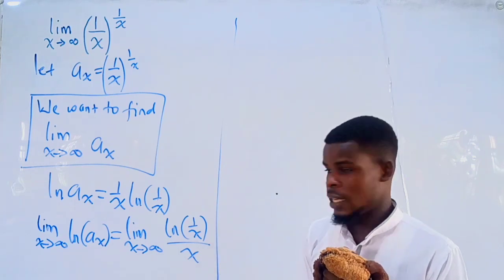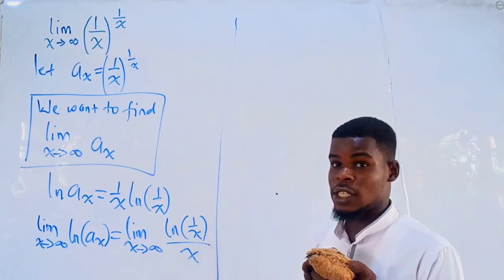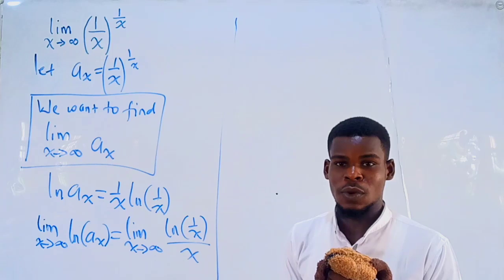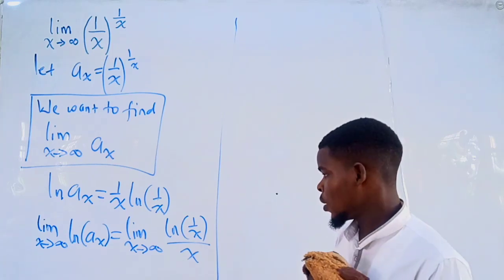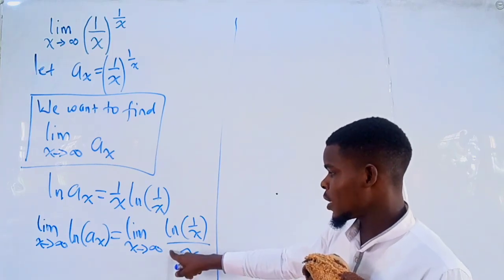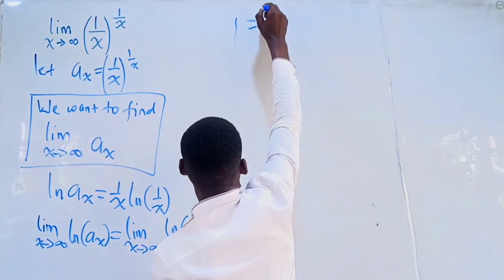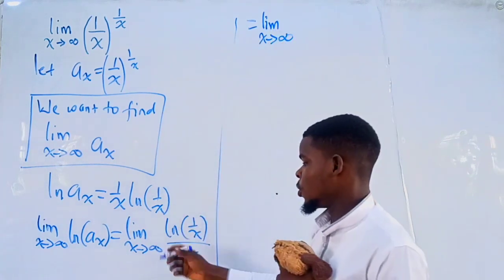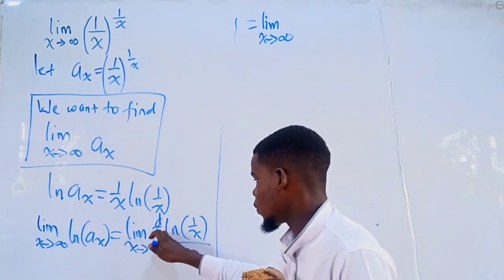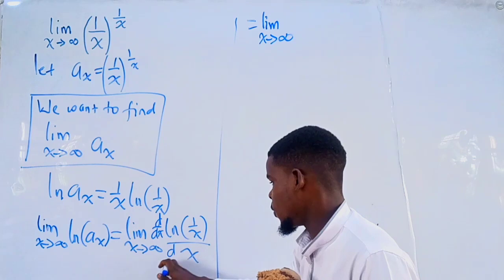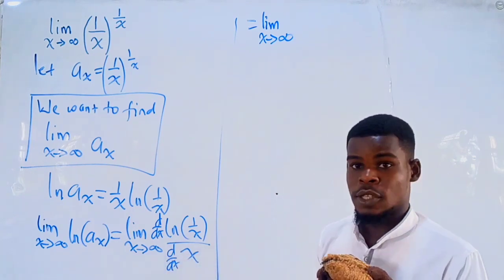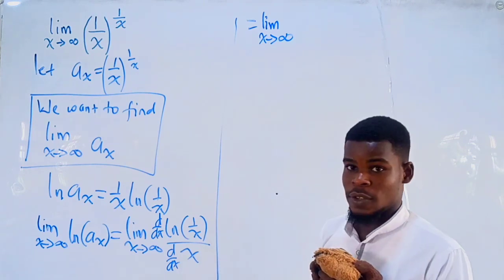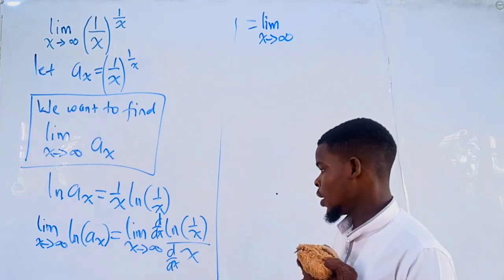But the good part here is that when we have infinity over infinity form, okay, an indeterminate form, we can make use of a very powerful tool, which is called L'Hopital's rule. Good. By L'Hopital's rule, this limit will be the same thing as the limit as x tends to infinity of the derivative with respect to x of the numerator divided by the derivative with respect to x of the denominator. So we just differentiate top and bottom and then look at the limit again as x tends to infinity, or by maybe substitution. Good. Okay.